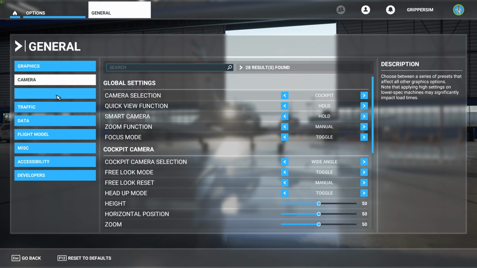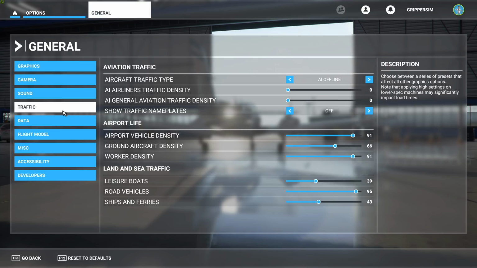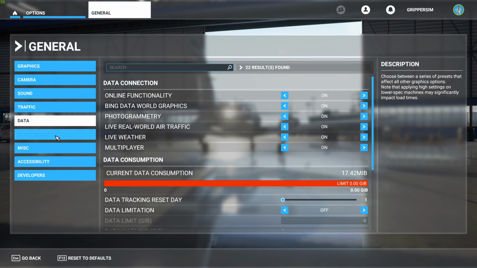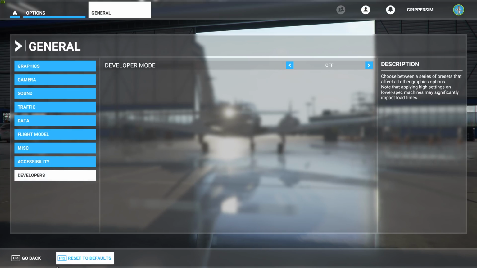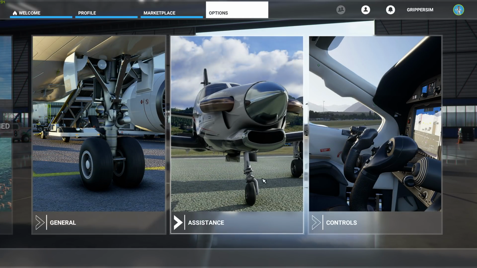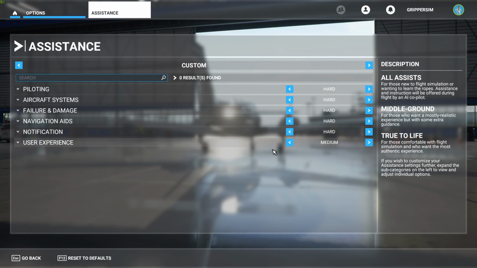But there's a whole load of stuff in here. Cameras, sound, traffic, how much traffic you want on the roads, how much air traffic you want, where to put your data. Each one of these menus is for another day's work. But let's go back here. Assistance, if you find it hard to fly your airplane, you can take it off hard.